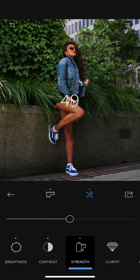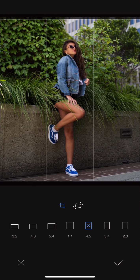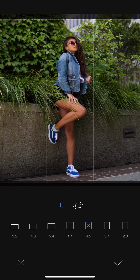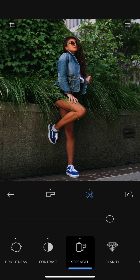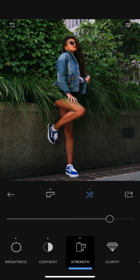So you can see that I can adjust the green in the back. I'm gonna crop it a little bit more. So 4:5 crop a little bit more down. Slightly adjust the, okay, so that's good. I can see that the side has some grass in it, but that's fine.